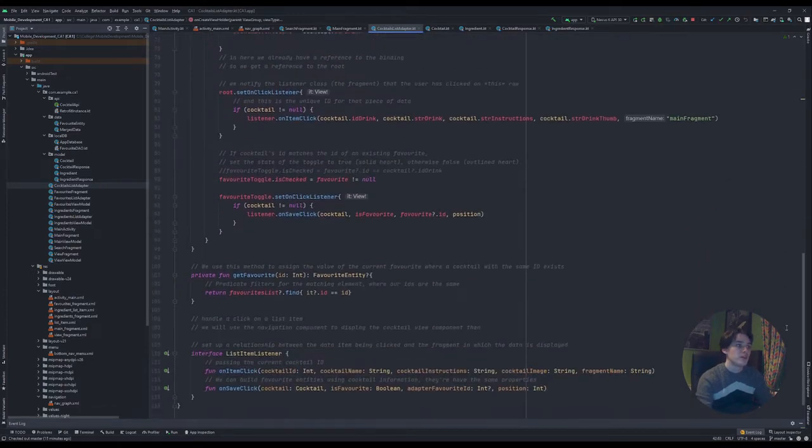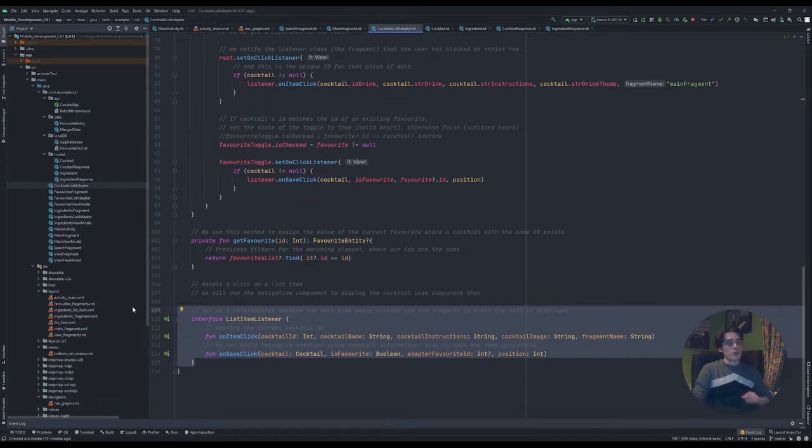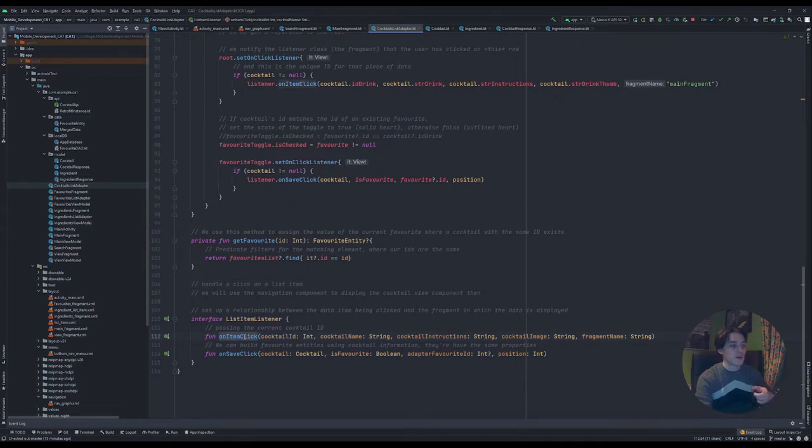We also have these methods now down the bottom, which are interfaces. So we don't implement them there, just the very same as in Java. We define them there, but we don't implement them. We're going to implement them in the main fragment because the main fragment has access to the view model, which we're going to need if we want to click an item to pass you through to the next page, or we want to save or unsave an item. So that's all now, I think, for the cocktails list adapter.